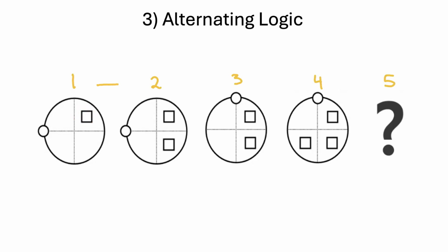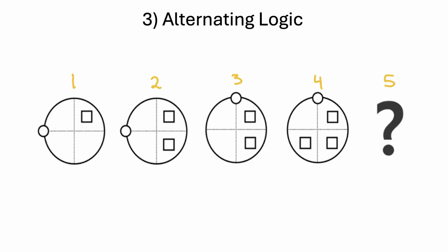So how does the frame change from 1 to 2? Well, we have the same basic structure. We have the same outer circle, which is broken down into quadrants. We have this white circle, which is in the same position with the same orientation. We have the same white square occupying the top right quadrant, but then we have 1 more square, now in the bottom right quadrant. So 1 square was added, and it was added to the next available quadrant, clockwise.